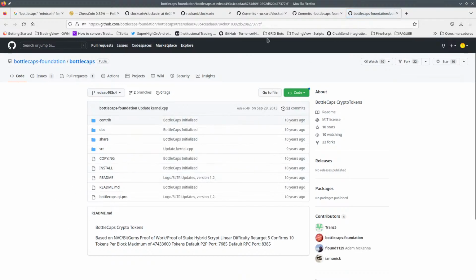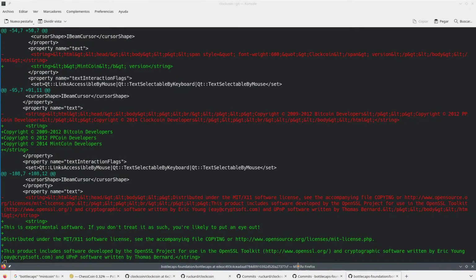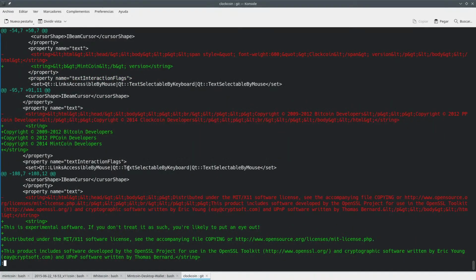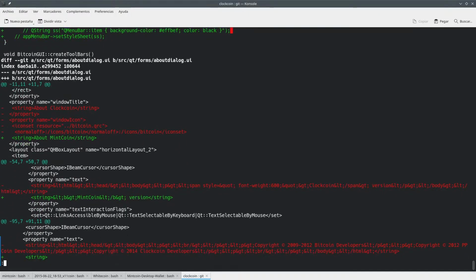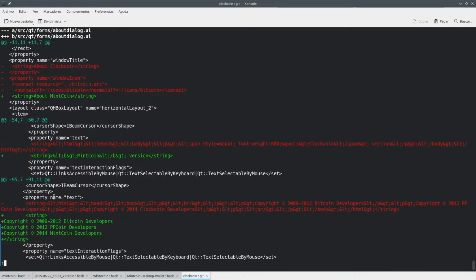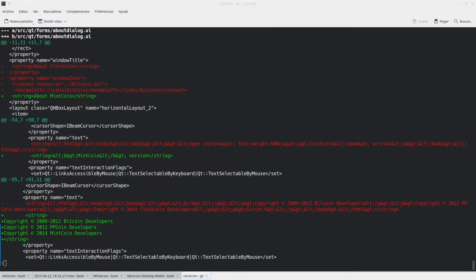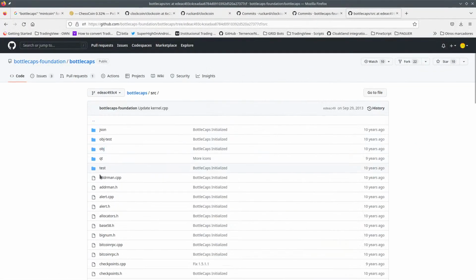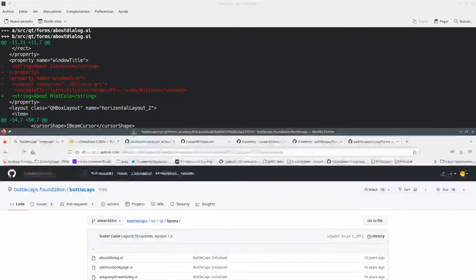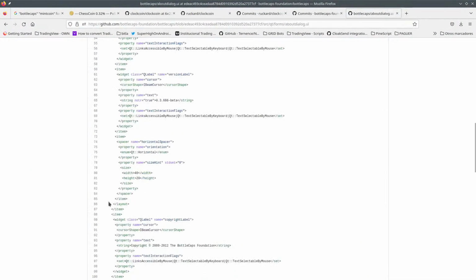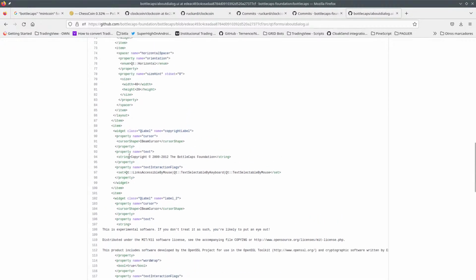Do you have any HTML on here? Yeah, there's some HTML, maybe here, at line 95 in SRC Qt forms about dialog. What happens around line 90? Okay, as you can see here, there is no HTML, nothing.